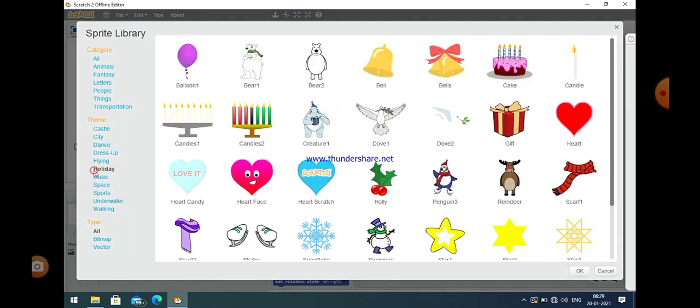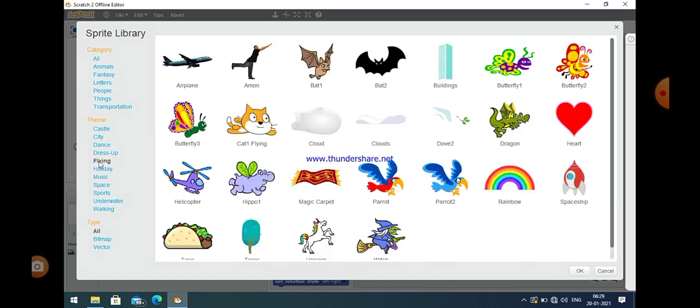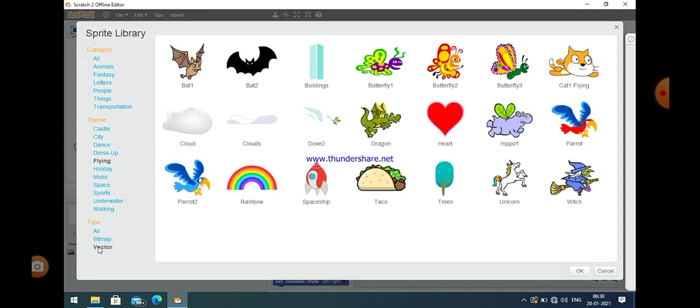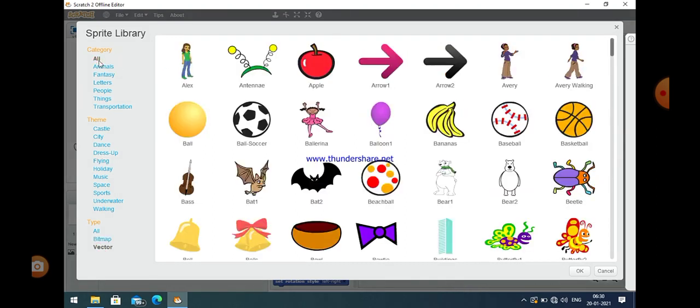You can select any one out of these available sprites using the library. Both bitmap and vector sprites are available, so let us select one of them.